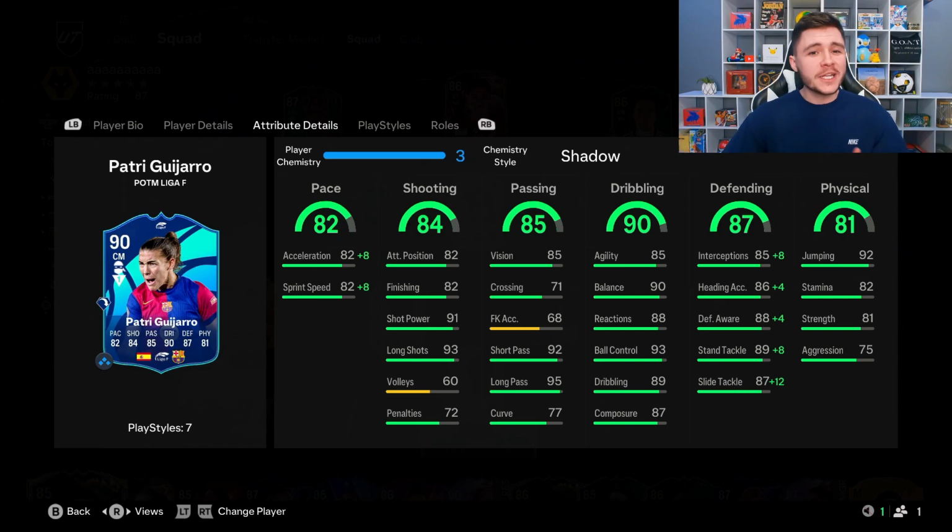Now, if you do plan on running her in a more advanced position, the 84 shooting is going to be a really important stat. And I will say, man, the goal scoring ability is most definitely there. With her 4-star weak foot and then also the finesse shot playstyle, her long shots were a huge part to her game, and then the finishing in and around the box was quite consistent as well. And with the way that the card is set up, I think that it's safe to say that she is a complete midfielder in FC 25, man.